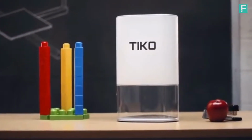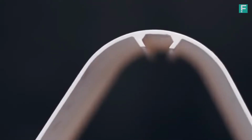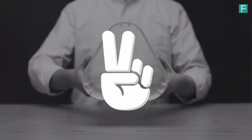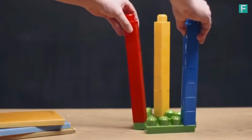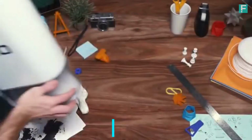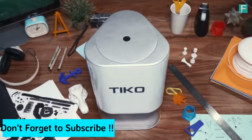Most 3D printer frames are built using separate rails. Unibody means the rails are built into the chassis, creating one solid piece. One solid piece, Unibody. And with this simple shift in design, all the problems that came from separate rail systems disappeared. More reliable and accurate, Tico sets a new standard for 3D printers. And it doesn't stop at Unibody.